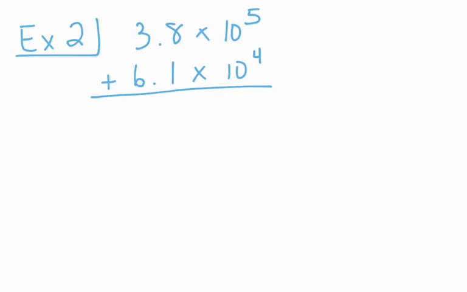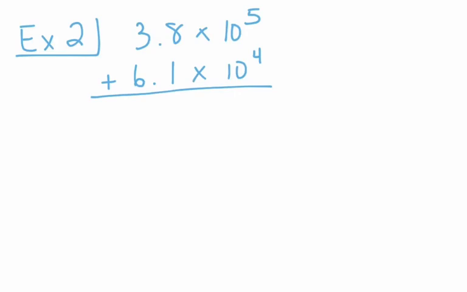What I would encourage you to do is always match the bigger exponent. I could take the top number and change that exponent to a 4. I'd have to change the multiplier, the number out front, but that would likely lead to me having to do more work at the end of the problem. But if I change my bottom number to give it a higher exponent, changing it to 5 instead of 4, that would probably lead to a correct answer where I don't have to do any work at the end of the problem.